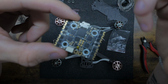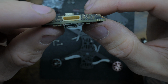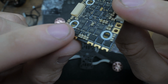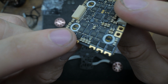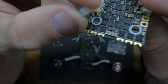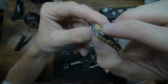So now, one thing I want to say is here, I'm going to focus this up close and talk about this for a second. One thing I want to say about these boards is, because they're so small and everything's so close, if you look at these little caps, see how close they are to where the screw needs to come in? If you don't use these spacers, your nut or whatever you're tightening it with, if you have like little spacers that are thicker, it's going to be really close to these caps and it could knock them off very easy. So I definitely recommend using these little white spacers that they send with it, because if you look, they'll fill the gap, and then that way nothing comes near the caps.